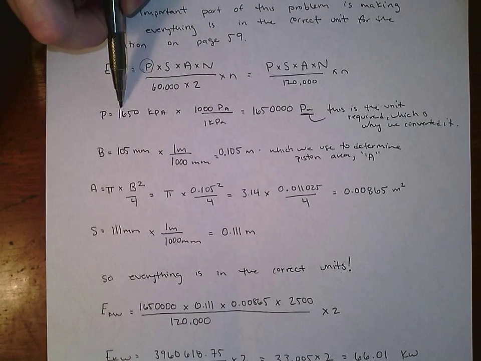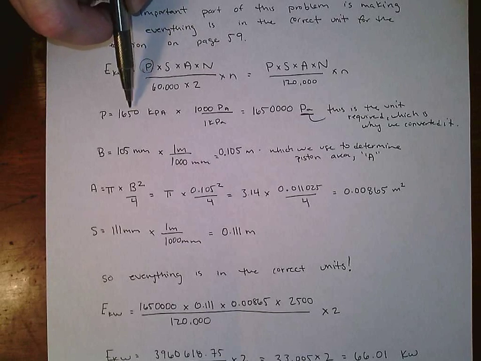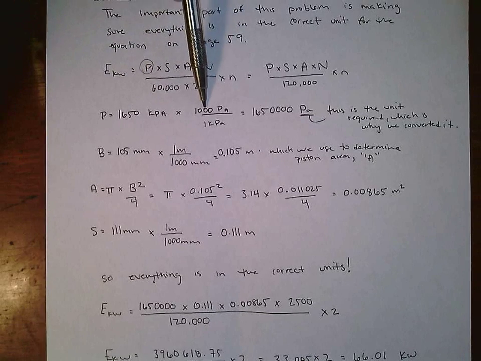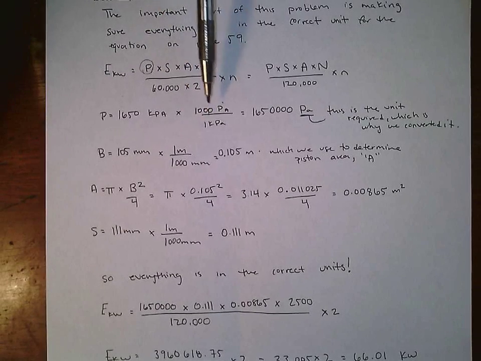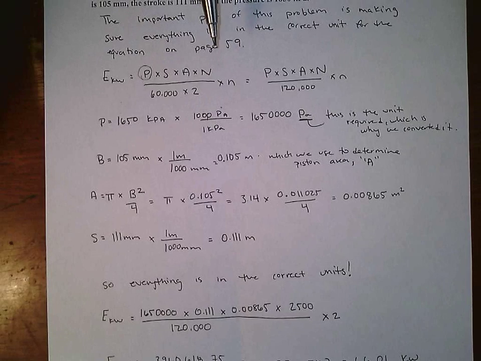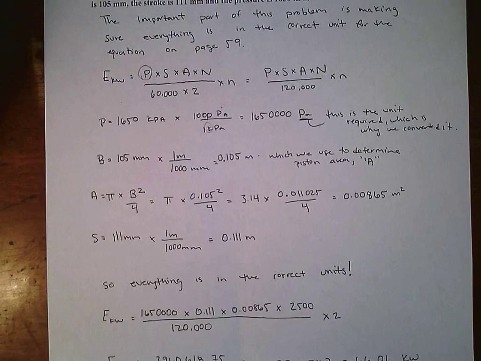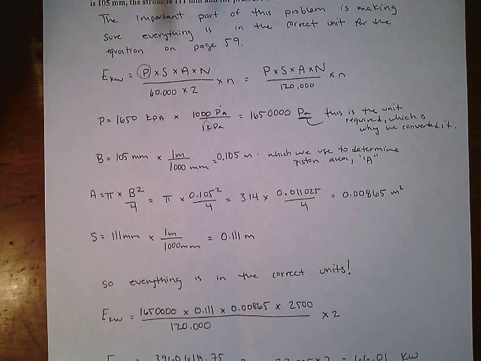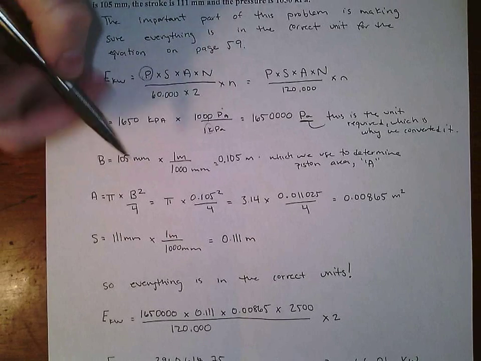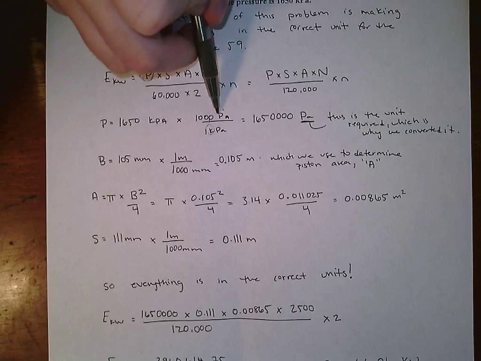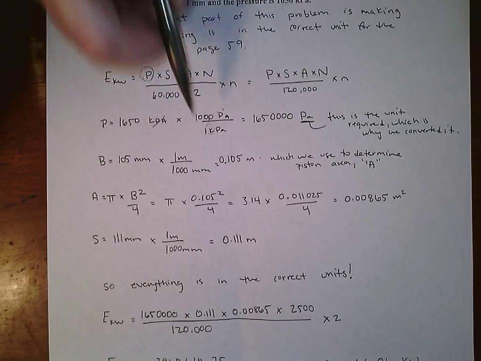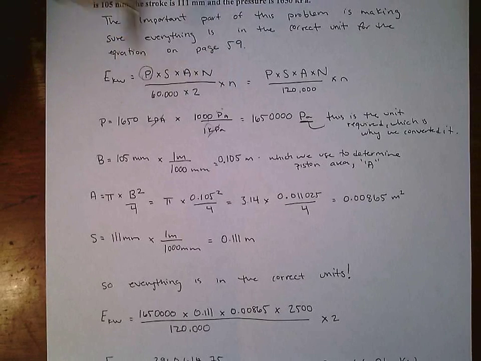In order to do that, we multiply the 1650 times 1000 pascals, because for every 1000 pascals, that's 1 kilopascal. It's exactly like looking at meters versus kilometers. With the little k, that just means 1000. So there's 1000 pascals per 1 kilopascal. That's why we multiply them. We know to multiply because at the end, we want it in pascals, and the kPa units cancel out.